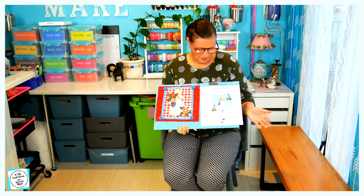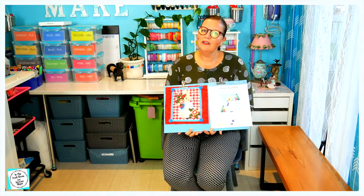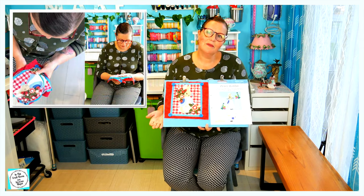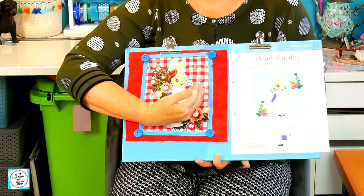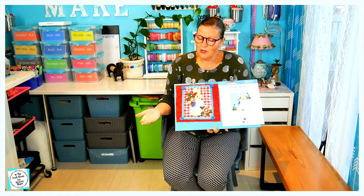I'm quite happy with the way he turned out. He's not perfect and immaculate like the one they suggest you make, but I think that mine has a lot of character. You may have seen me start off with a hoop — midway through I removed the embroidery hoop. I felt that it was blocking areas that I wanted to stitch. As I was stitching right around him, the hoop stopped my access to his perimeters. Maybe I need a bigger hoop, but I found it easier without the hoop.